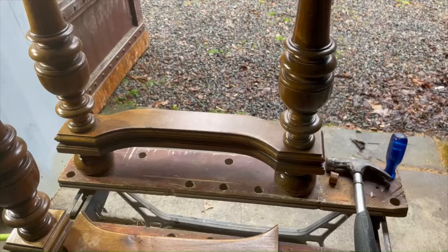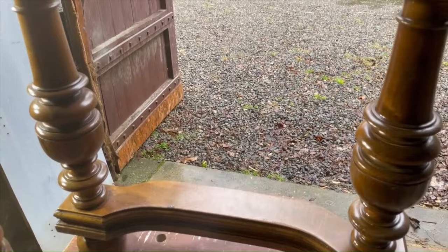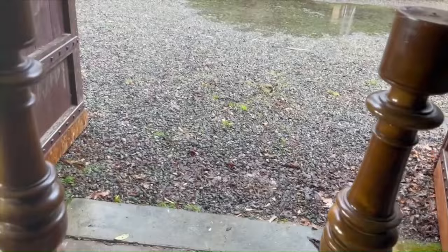So here it is. I was looking for poles. This came off from an old table. I sawed it now in half. So here you have beautiful poles. It came off from this table. We found it on the internet for 50 euro. And also that piece.